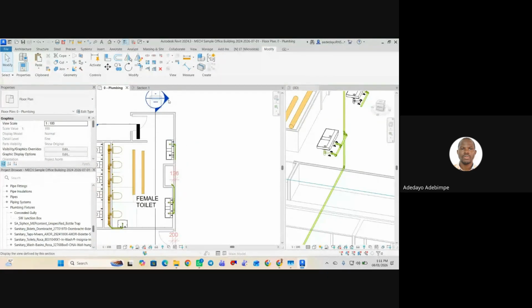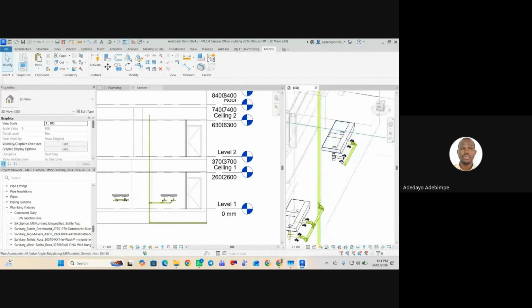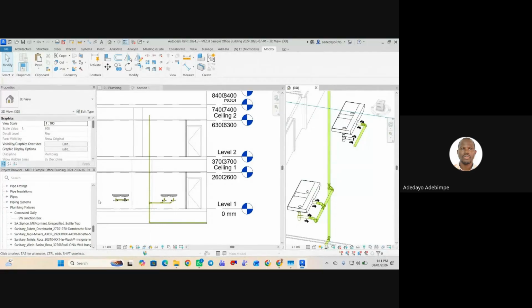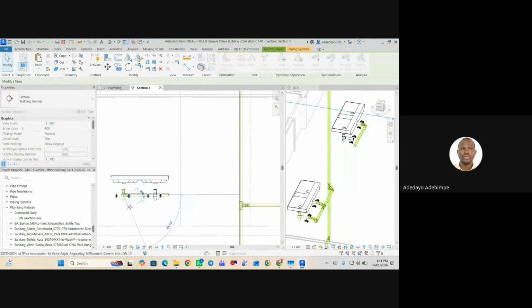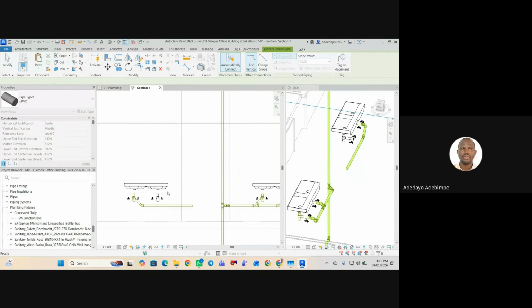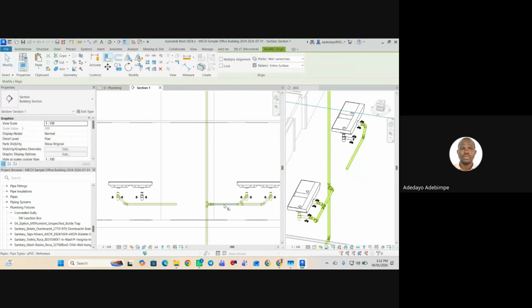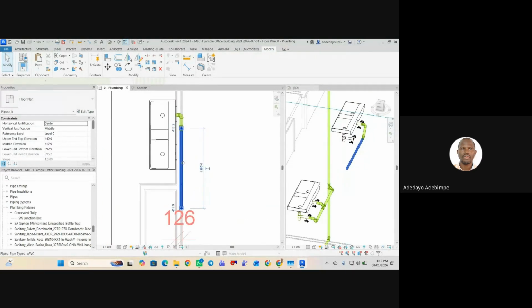I'll go to my section and turn it to a 45. Let me zoom in our 3D so that we can see what's happening. I'll turn this to a 45. Then right click and draw my pipe. So I want to ensure I have the same level as this guy, AL align. So let me move it in place.